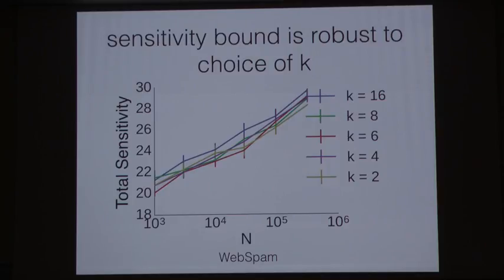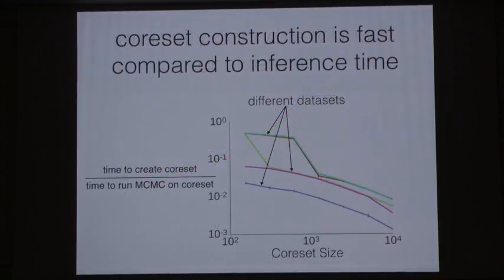Moreover, this k is basically just giving us the macro structure of our data. And so choosing a really, really high quality clustering is just not that important. So even if we have millions of data points, we found that, apparently, it suffices just to subsample 10,000, do your clustering on those data points, and then go from there. So it doesn't add that much overhead to find this clustering. So in fact, coreset construction is quite fast.